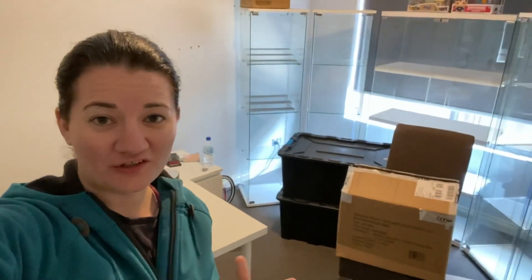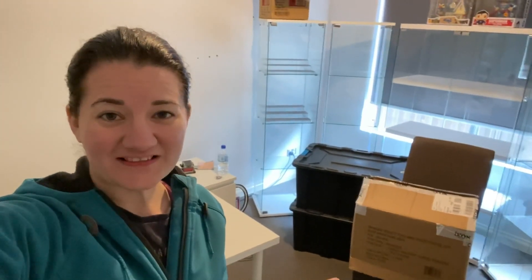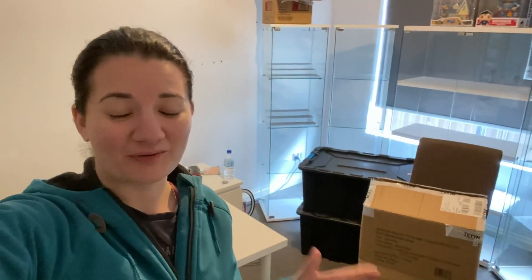A lot of the tubs are in the other room, which I'm going to show you. As part of this whole moving process, I'm going to show you the new pad and you can see the nice new room that everything is going to go into. At the end of this video — which will be a few days later when I edit — I will show you the brand new collectible room. I am so excited. We found this home and it's pretty much perfect for us, so we're very happy. I'll give you a tour of the new pad, especially the collectible room — maybe out the back too.